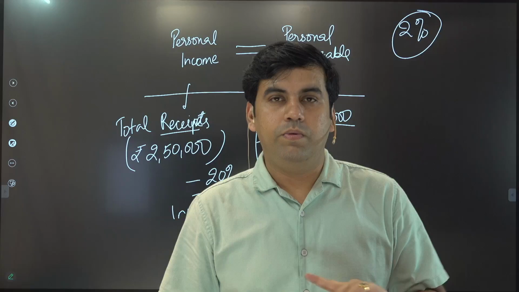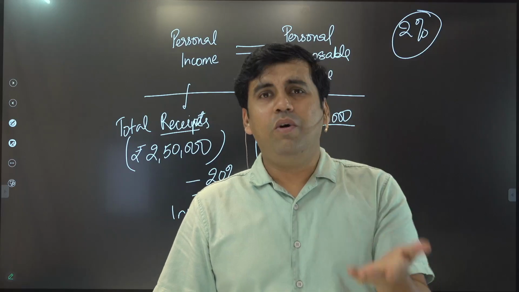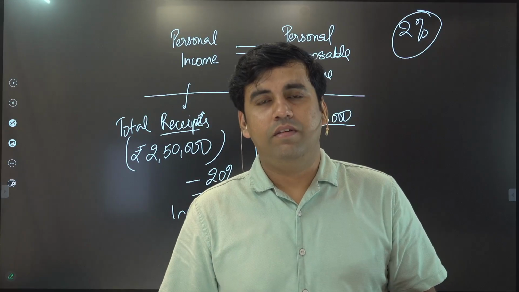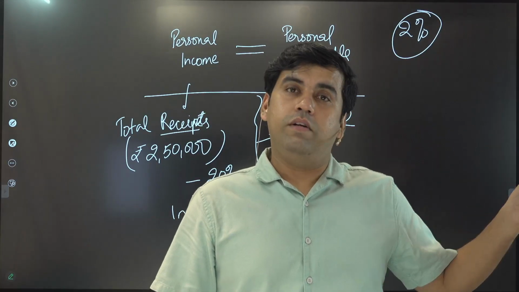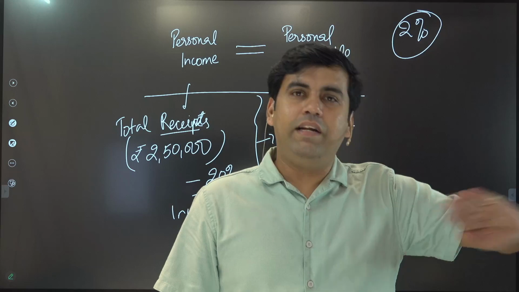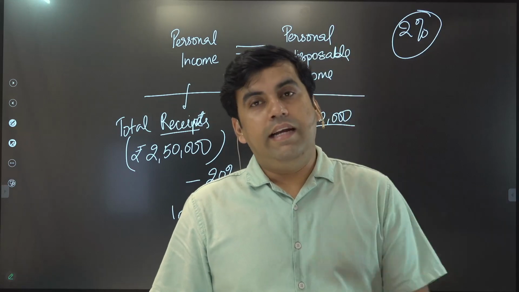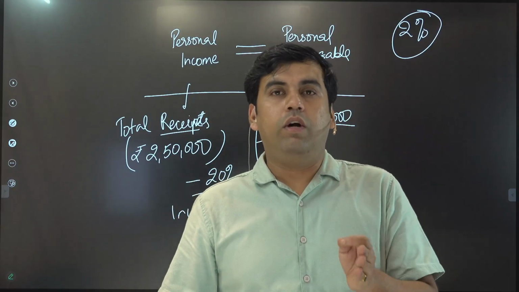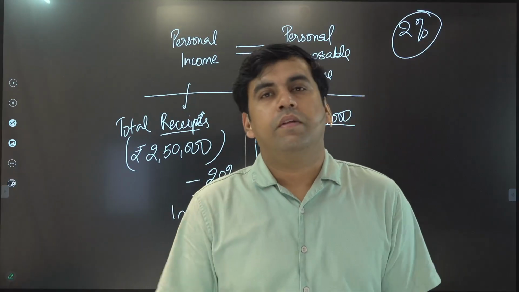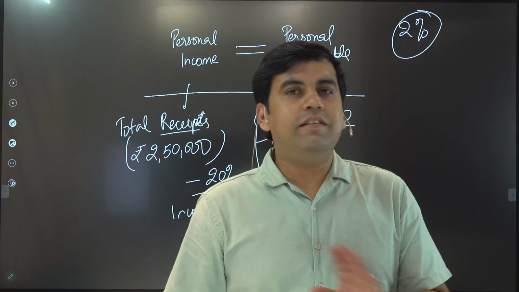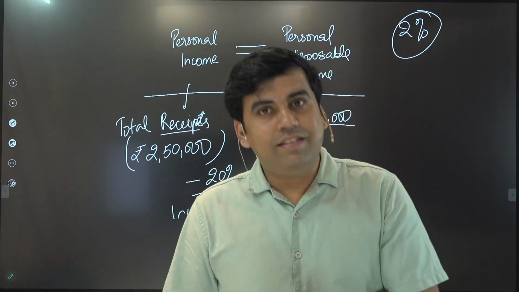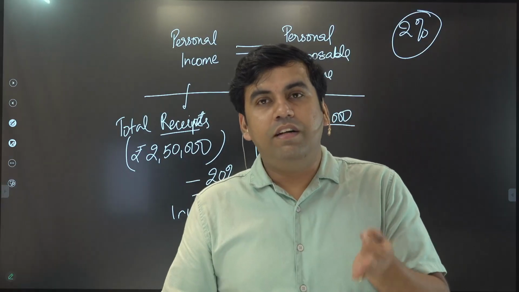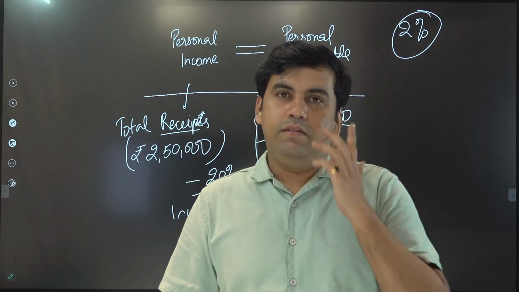No, because you are not paying it. Are you paying excise duty? Who is paying? Producer. So please keep indirect taxes different. Indirect taxes are used for GDP calculations only in order to convert market price into factor cost. Otherwise, they are not being used. In this case, to convert personal income into personal disposable income is this.